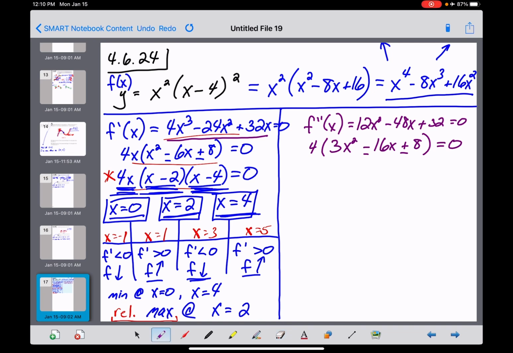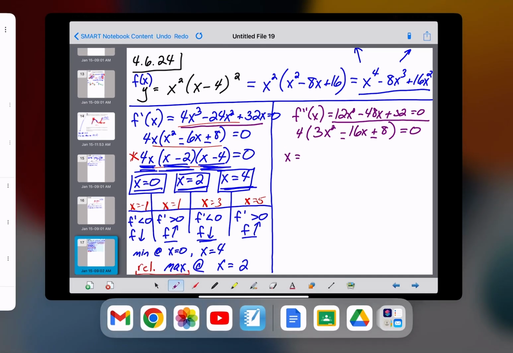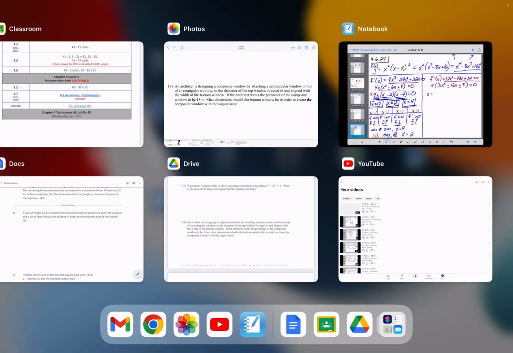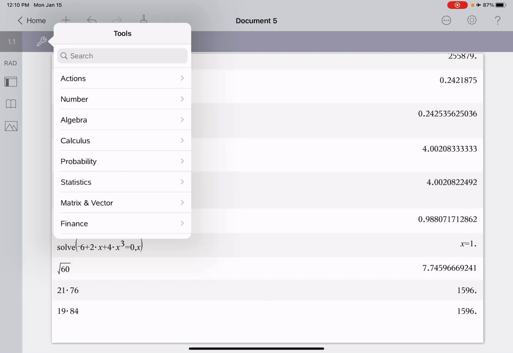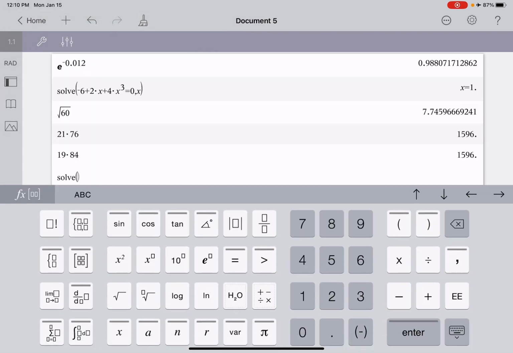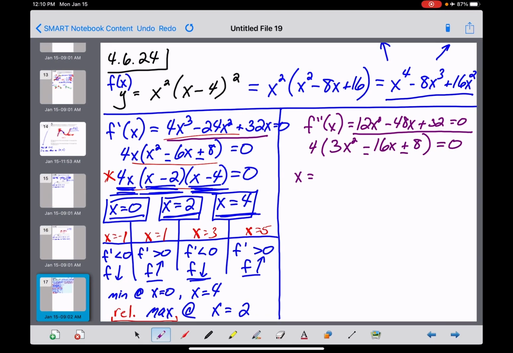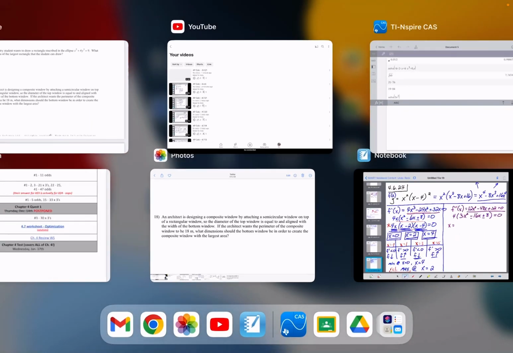So I'm going to go to my calculator and ask it to solve this quadratic equation right here. If it comes up with rational solutions, I'll know that I was wrong and that it did factor. But if we get something ugly and irrational, then we'll know that I was right. So let's see. Calculator should be here somewhere. And let's go to menu, and then it's 31 for you guys to solve. And our equation, I believe, was a 3x squared. Actually, excuse me, a 12x squared minus 48x plus 32.